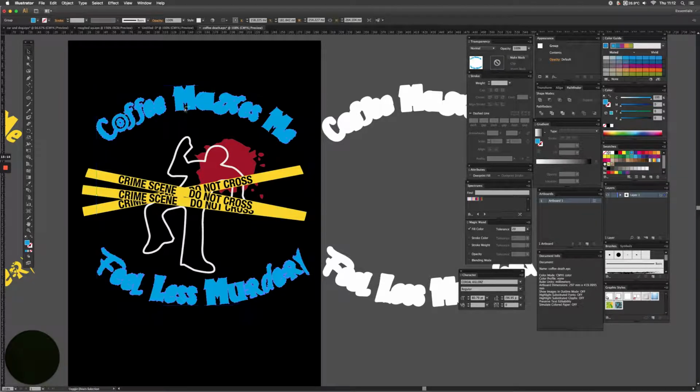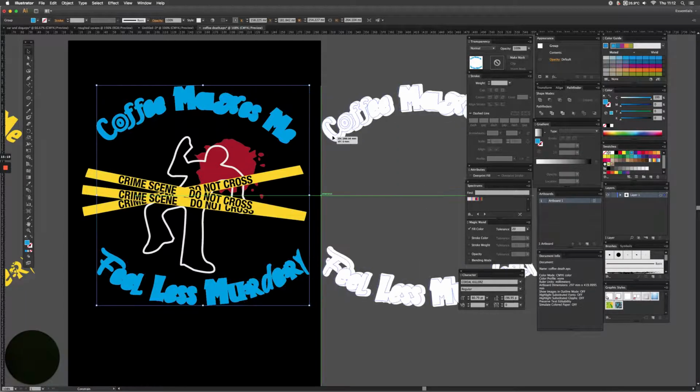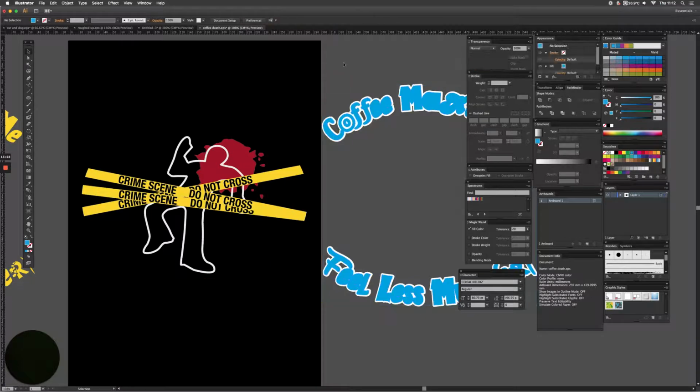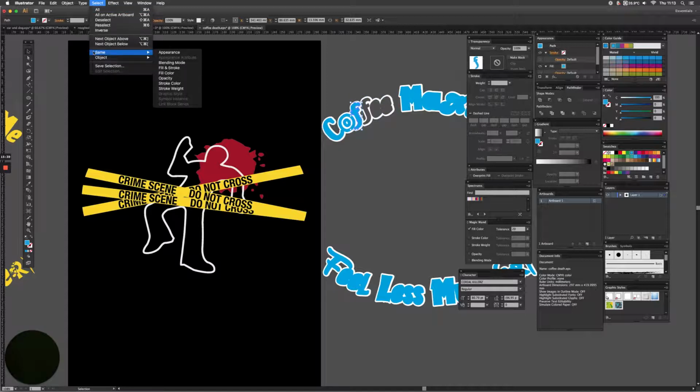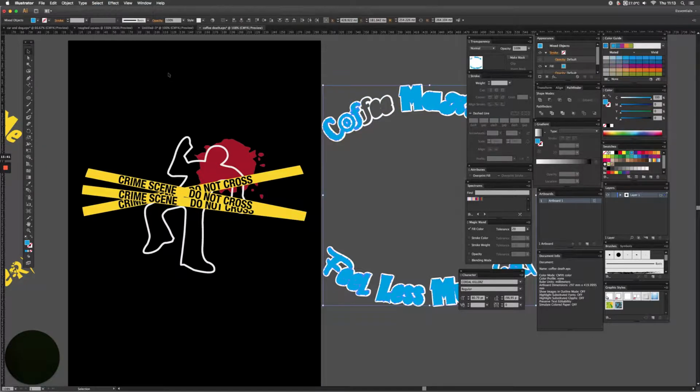Okay, bring that to the front. Paste it over here. Let go. That's what you want. Select it all again. Divide tool in your Pathfinder. Ungroup, so Shift Command G. And then click on the blue and delete the blue. You can select one blue, go to select, same fill colour, select it all, delete it all.